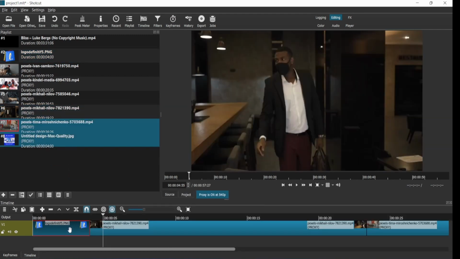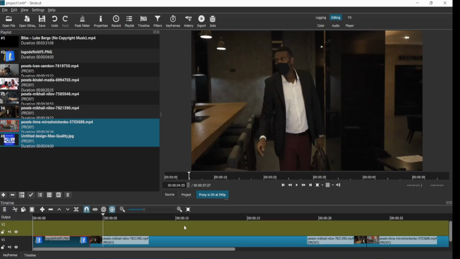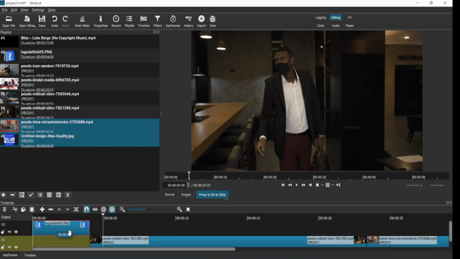Let's say I don't really want to keep this on the same line with other medias because this is the logo. I would like it to be displayed on the top of the video, on the top right of the screen. So I'm just going to create another timeline. I can come right here. As you can see, it displays a menu of additional actions. I click there and track operations. I want to add another, not audio, but video track. So I'm going to click on this video, and I have another timeline on top. If it's on top, it means that media is going to be on top of the other video.